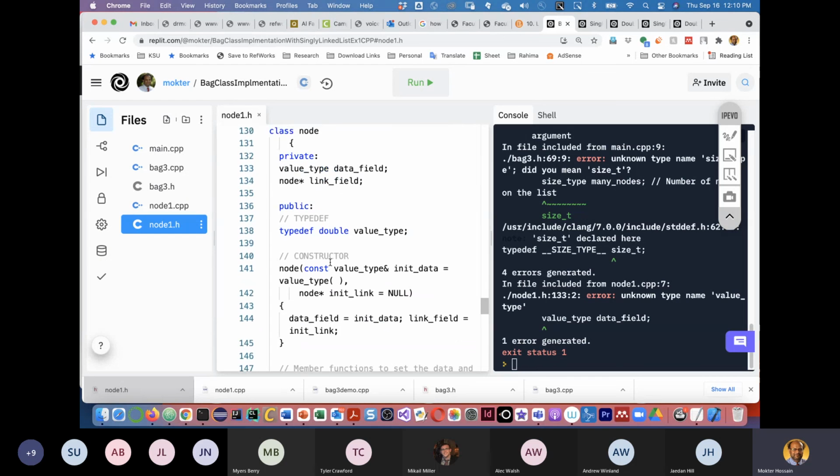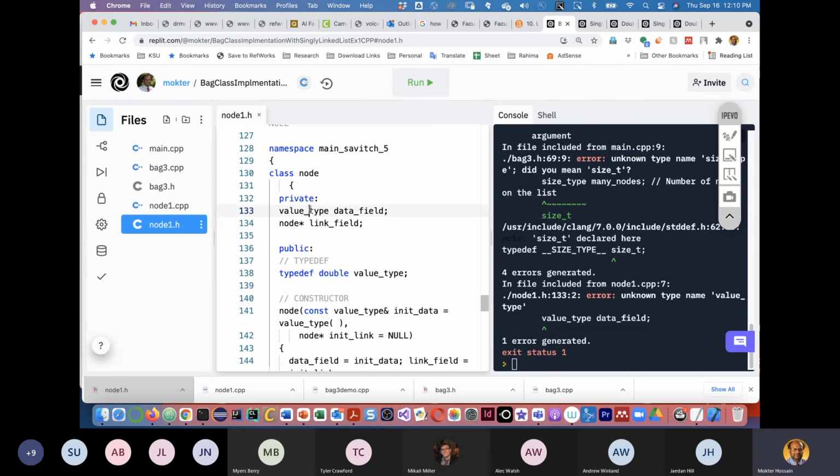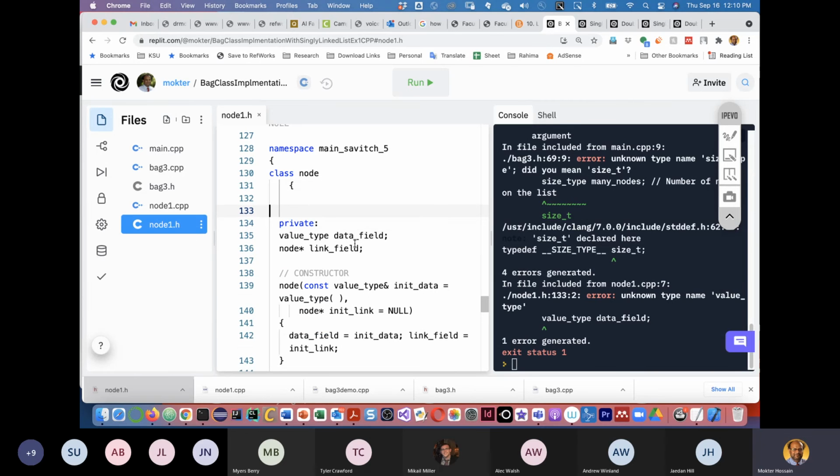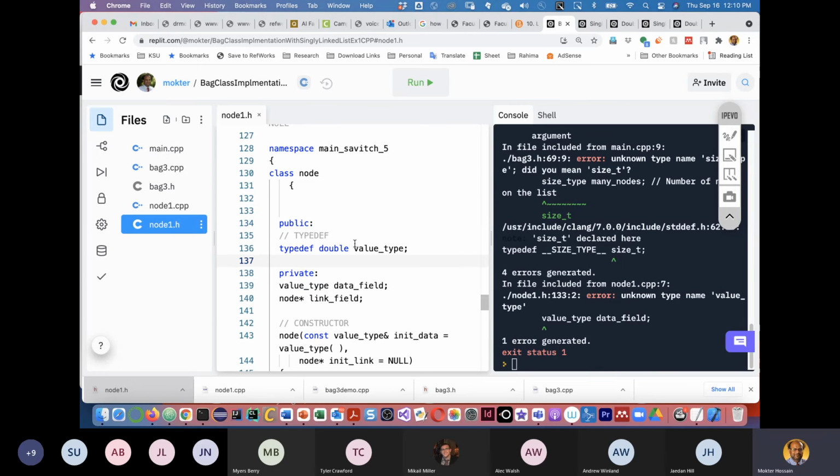Let me see the error. Oh, so value type is used first before it is declared. So we need to go to this statement. Okay, then value type is declared over here, and then it is used, then reload.